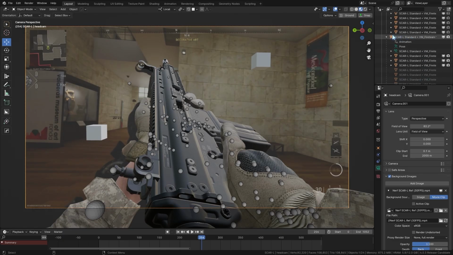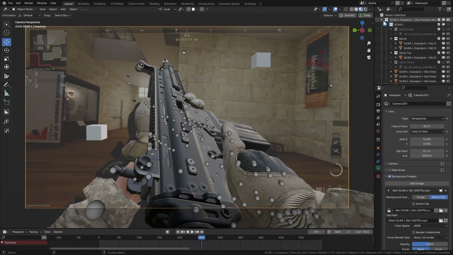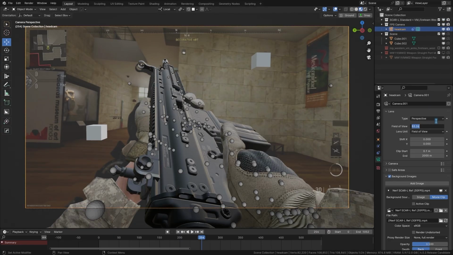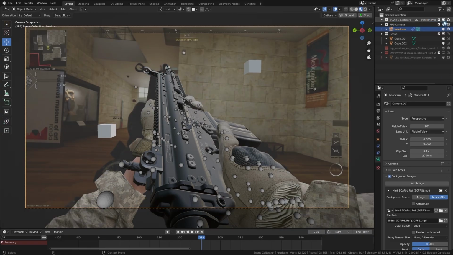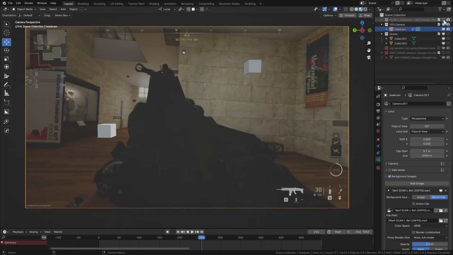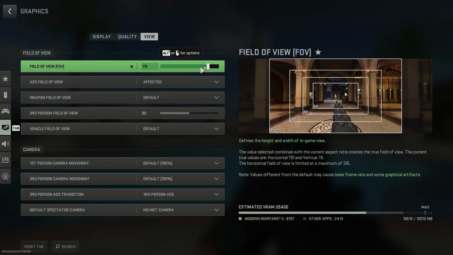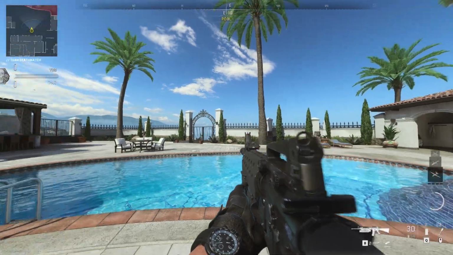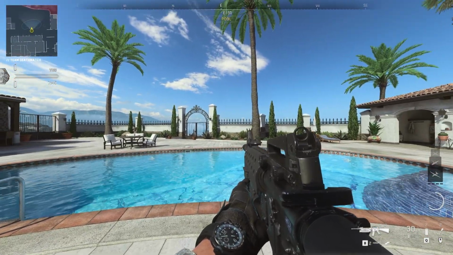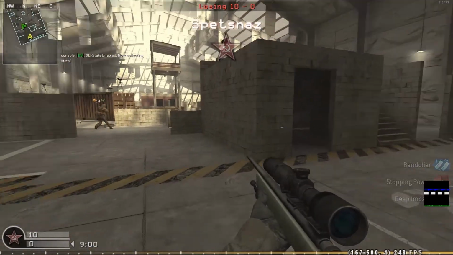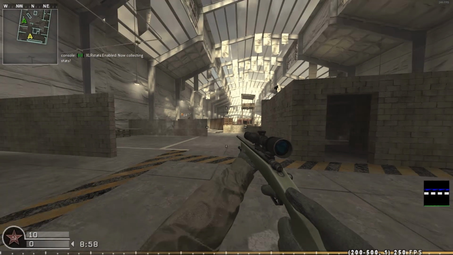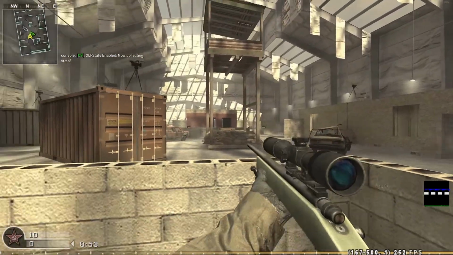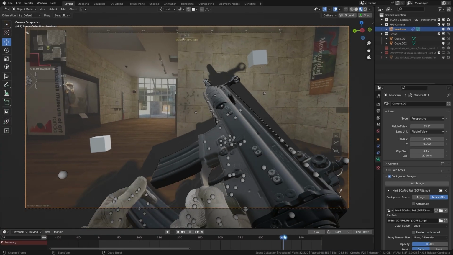Now about that FOV thing, about why it's 83.2 exactly. If you know anything about modern Call of Duty, they have a separate view model layer with that set around 83.2, from guesstimating by overlaying game footage with Blender and using the same exact gun model and positioning it as such. And with that, the world FOV can actually scale with your in-game FOV, so it doesn't distort your view model like how in older Call of Duty, when you crank the FOV scale, both the view model and world distort in such a manner. Some might like that look, it just looks weird, so I like to keep it at 83.2.